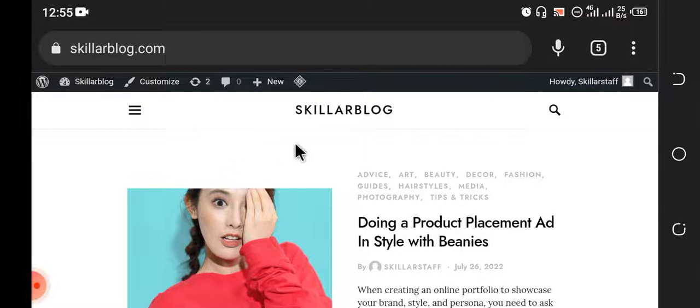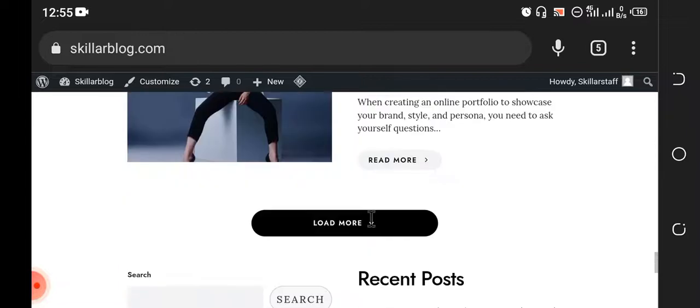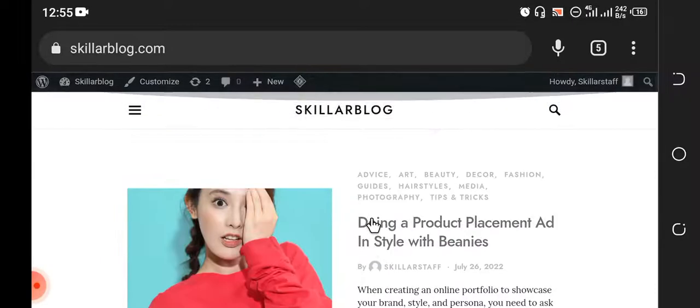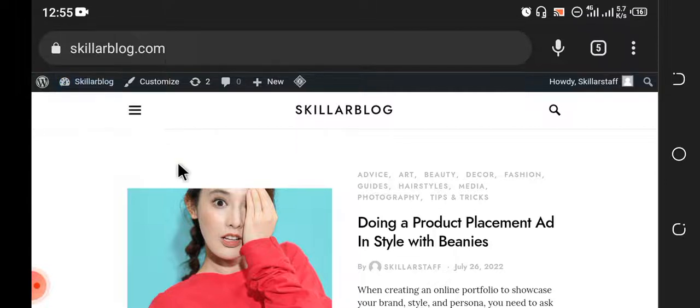Now remember that to edit this page and make it look nice, there are lots of ways to do that. The first way is by going to your dashboard and downloading a plugin called Elementor. You can use Elementor to design any kind of website you want. You can also use Beaver to design, as well as TagDiv. If you are using Newspaper Theme, you can download the TagDiv Composer plugin by the makers of Newspaper.